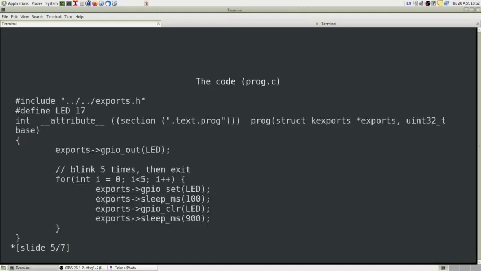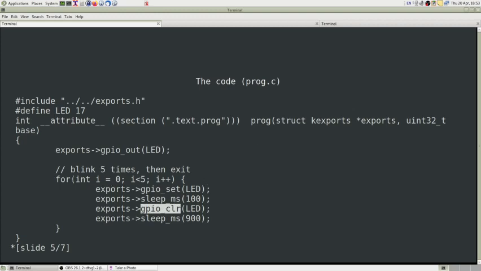This is the code. It's similar-ish to what I've done on a previous occasion. I've increased the number of exports from the kernel: GPIO out to set up a GPIO pin, GPIO set to turn it on, sleep to sleep for a little while, GPIO clear to clear the LED.